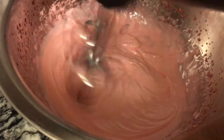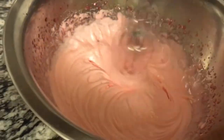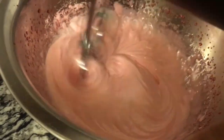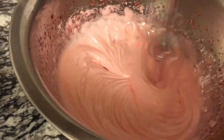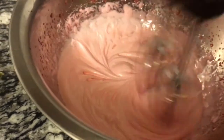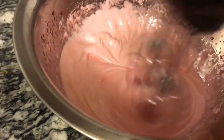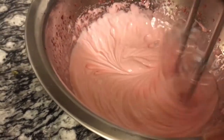Ours took about 11 minutes of whipping — it was a good arm workout, a great way to burn calories right before eating a ton of sugar. While you're whipping your mixture, you can prep ahead of time or interchange with someone who's there with you. You're going to grease and line a baking sheet with some aluminum foil, so that once your marshmallow mixture is ready you can pour it in, sprinkle the top with some cornstarch and powdered sugar, and let it sit off to the side for 24 hours.